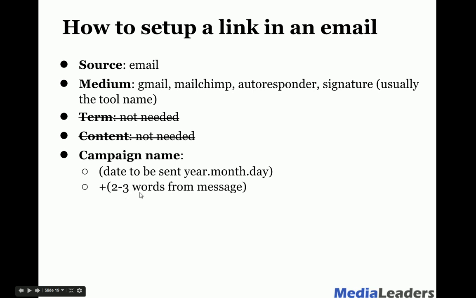In addition, you might want to put 2 to 3 words that describe the email, or perhaps describe the call to action. Here's an example. On 2012.03.28, we send a grand opening invite, and people would click on that. So it would record the email source, the medium source, and then this would be the campaign. And I'll show you why soon. You've got an entrance, you've got the reason they entered, and then you've got actually what link they clicked on within the email. So you probably have several different campaign locations within an email.